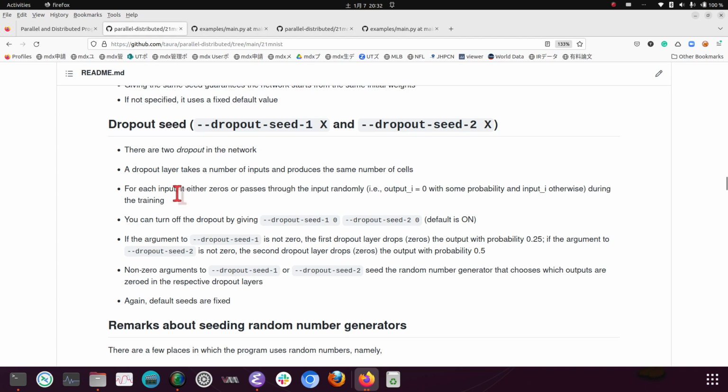For each input, the output may be 0 or the same as the input, and either one is chosen randomly or probabilistically. Those seed options specify the seed for the random number generator that chooses which inputs will be 0.